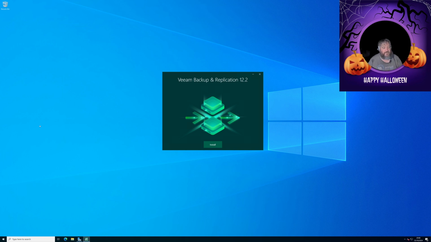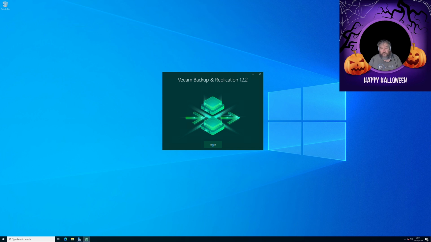So all I've done is deploy a standard Windows Server 2022. It is fully patched, and I've just mounted the Veeam Backup and Replication 12.2 ISO, which is actually 12 gig. I'm not quite sure whether they did that deliberately, but other than Fortnite, I think it must be one of the largest ISO downloads I've done. Certainly VMware vCenter Server is getting very close, but a 12.2 gig download. Anyway, that's mounted in this virtual machine, and I'm going to click install.